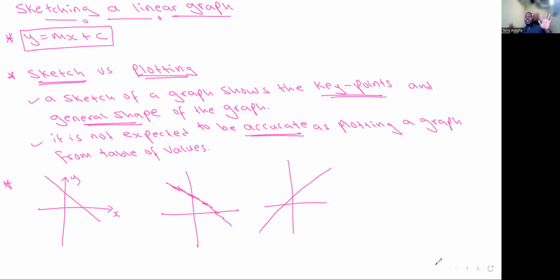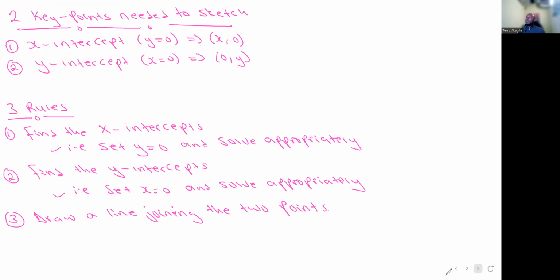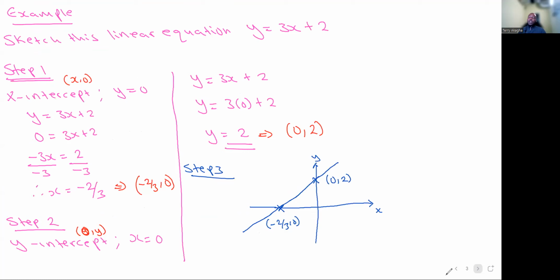All right, so sketch the linear graph. And remember, I told you that the sketching for a linear graph is different from plotting. So we just give you the key point and the general shape, while the two key points to keep in mind while sketching is that for a linear graph, you usually need the x-intercept and the y-intercept, all right? And then you just draw the line joining that. So you can go to the worksheets, you can go to the internet and download more questions and try as much as possible to solve. Is that all right?